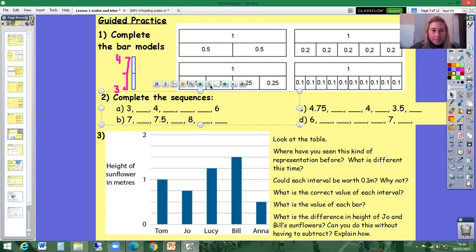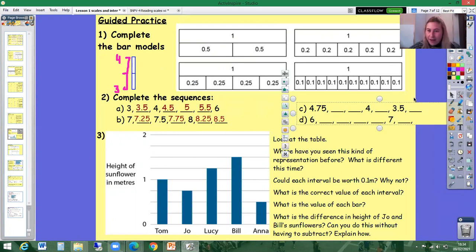I wonder if you figured out the other ones. So let me reveal them now. Okay, so hopefully, let me just reveal these ones as well. Hopefully it will fit in a second. Ooh, I'm going the wrong way. There we go. Okay. So if you are a bit stuck with that one, perhaps think about how you can convert the sequence, the numbers, into a number line, and think about each missing box as a line.